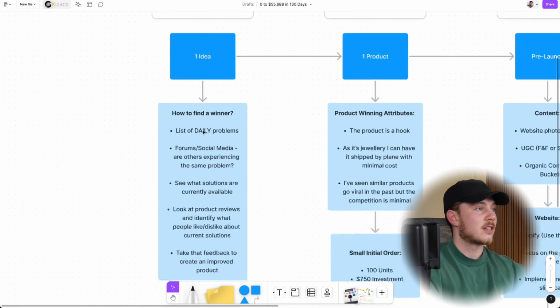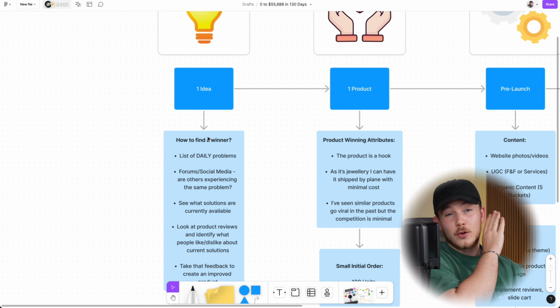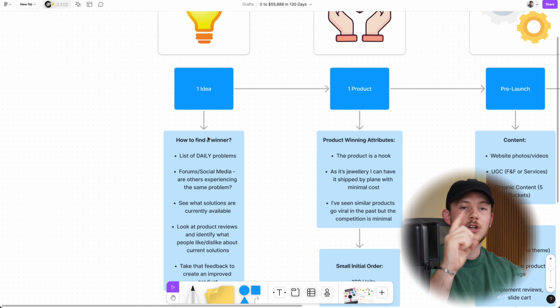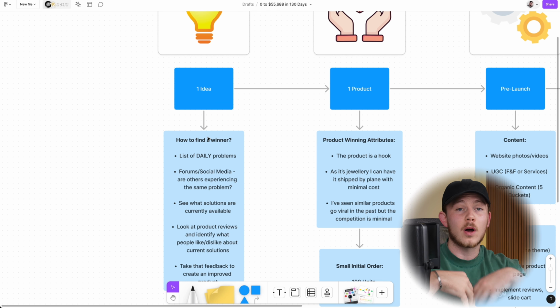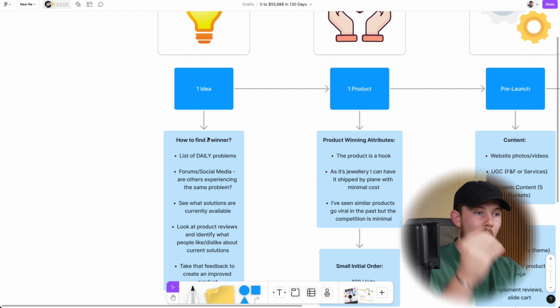And the first thing that we're going to discuss is the idea. And we just need one idea. That's really important to remember. Like, you're not looking to answer all of the problems. You are just trying to find one idea. And that's why a lot of us refer to that next winning product, right? What is that product going to be that is going to almost guarantee success?